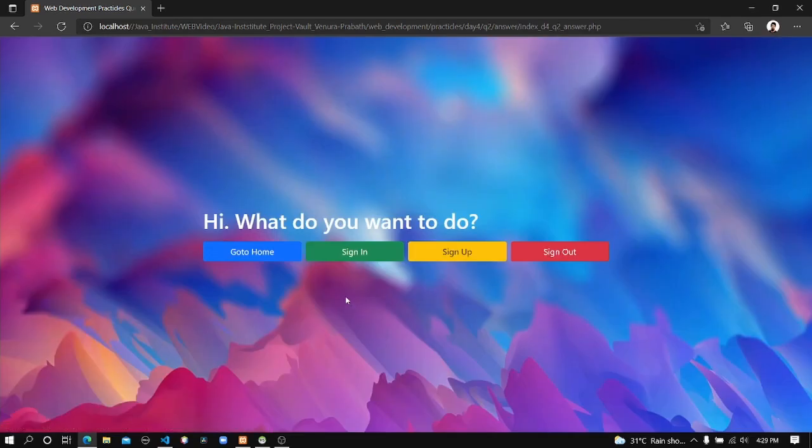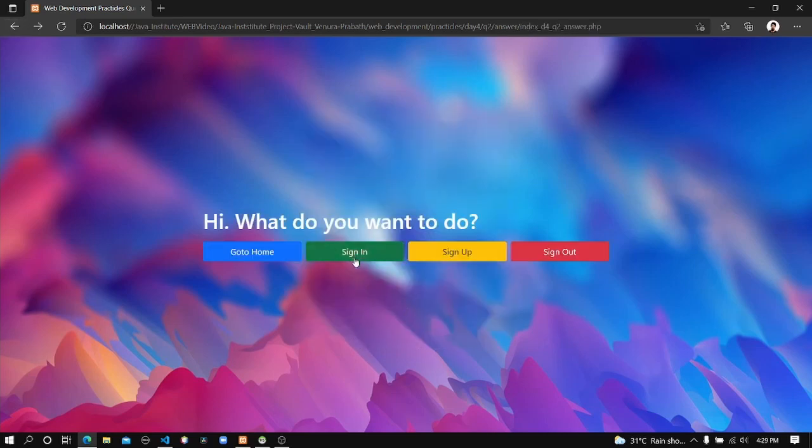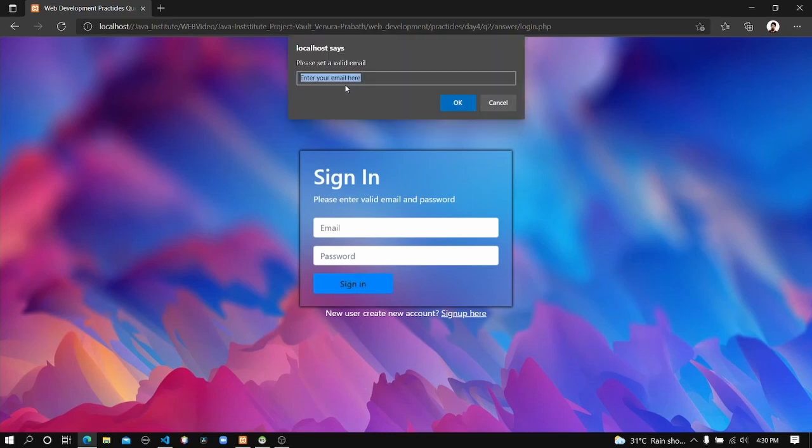Okay, here we are in the main page. If you watched my previous video, we went through this page too, and we created this sign up part. Now I'm going to do the sign in part. Here you can see this is the sign in form I created. Now I'm going to click on the sign in button without entering any details into the email and password fields, and let's see what happens. Okay, you can see there's an alert pop up.